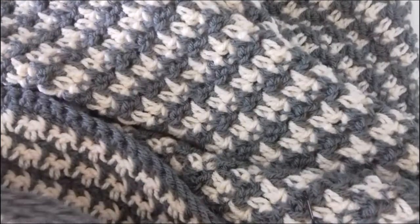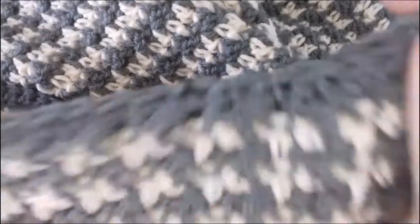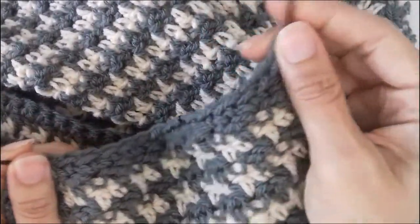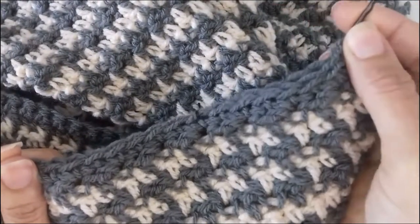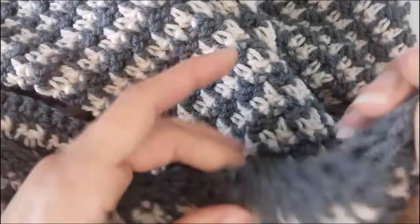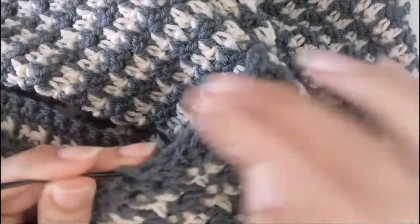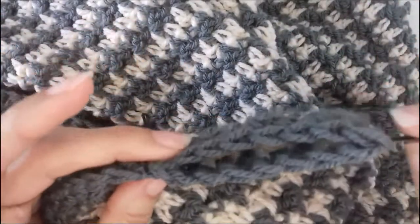Before I start working up the next side with the finishing edge, I'm just going to show you where I'm going to stop. So here's the top of that edge where I've marked the very top two stitches, because obviously we started with an even number, so we still have an even number, as should you. And I've marked out a gap for my arm to come through. So for me that was seven stitches down either side.